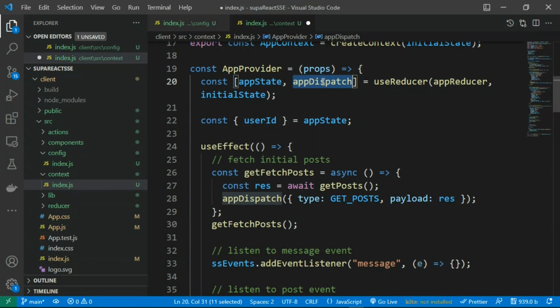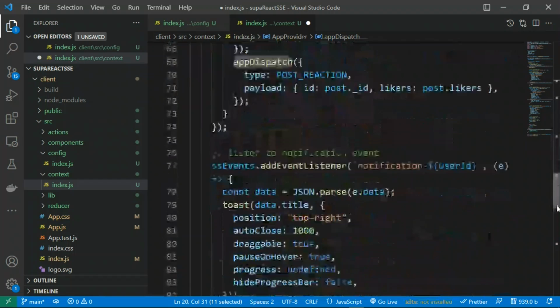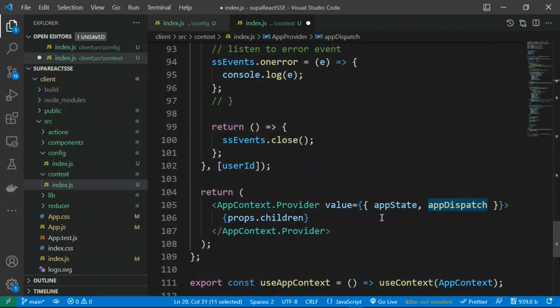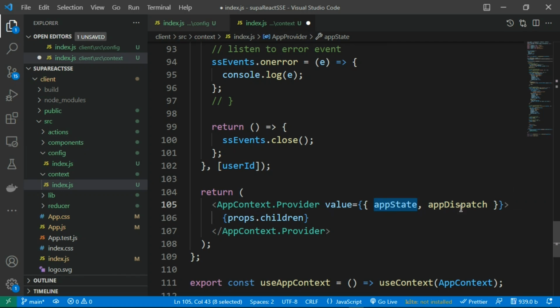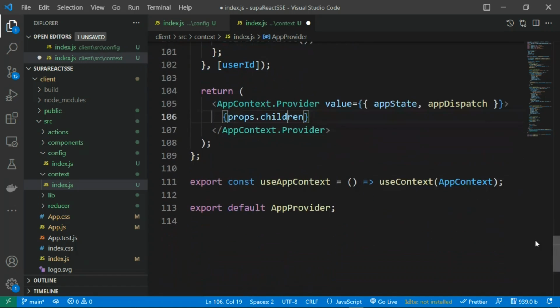So we use the app state to get the global state of our application, and we use the app dispatch to dispatch an action and payload to our reducer in order to make changes or updates to our store. For us to be able to use this provider, we have to pass props.children, which can be any React component.